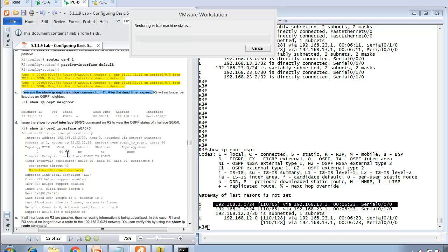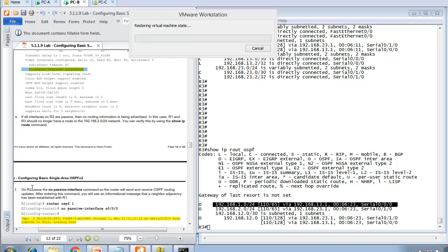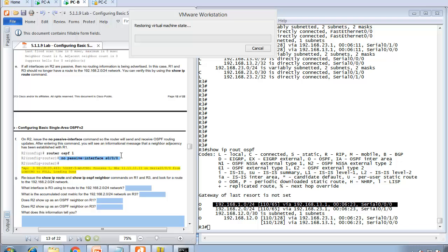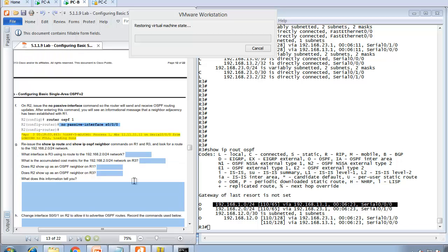Yep. Show ip ospf interface. No hello messages on the passive interface. Yeah, this is telling you that you do have to have no passive interface. If you do passive interface default, you are making everything passive, so even the S0/0 will be in passive mode. So you have to go and say no passive interface on whatever interface you do want to send hellos.